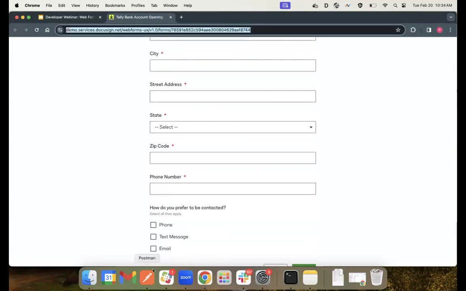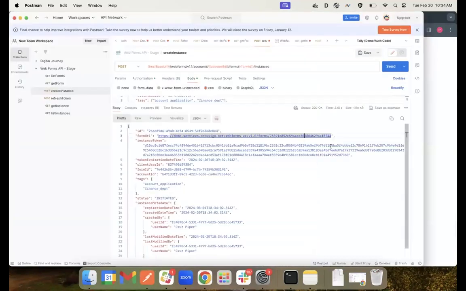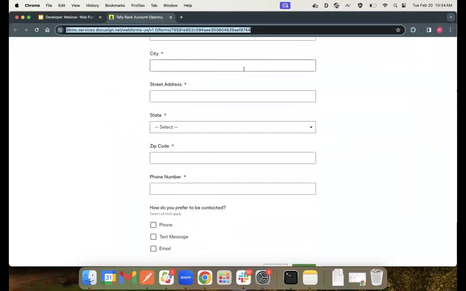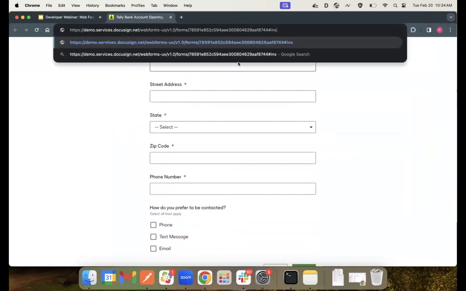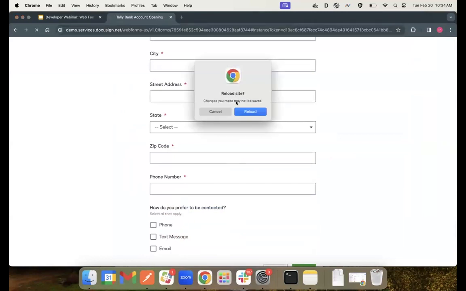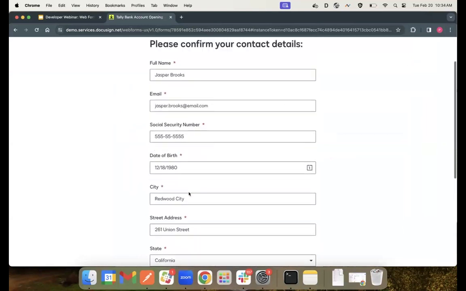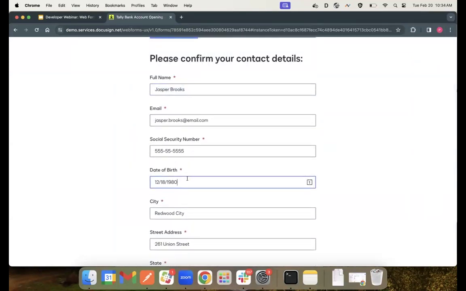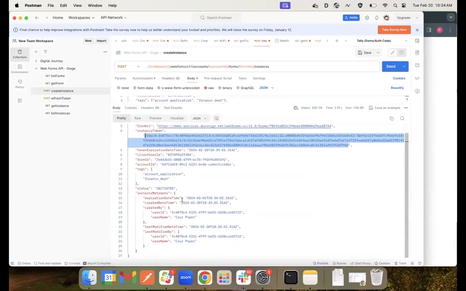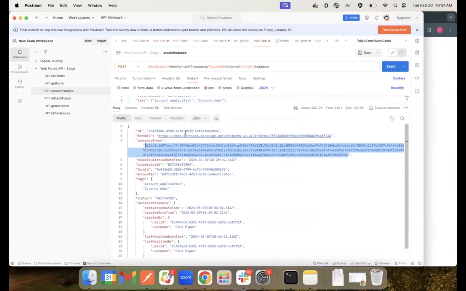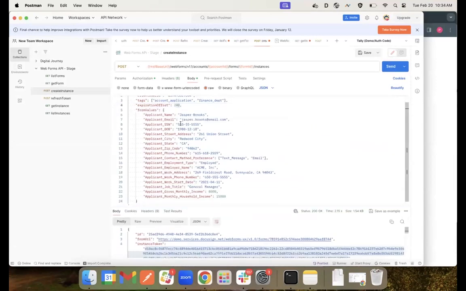But if I append the instance token here, there will be pre-filled data now. You can see all this information that I provided when creating the instance. These are the information that I provided, right?